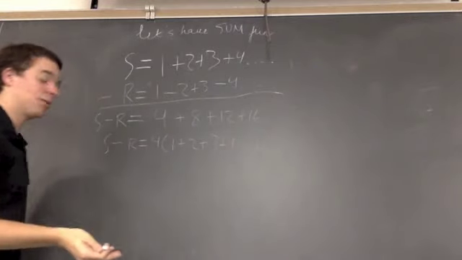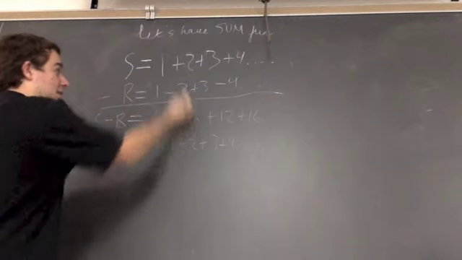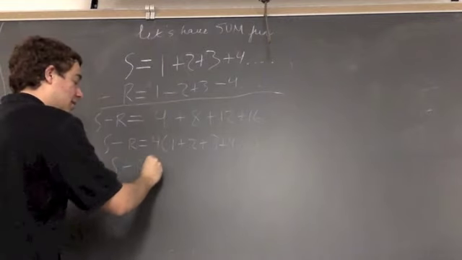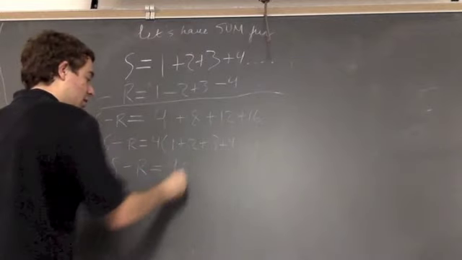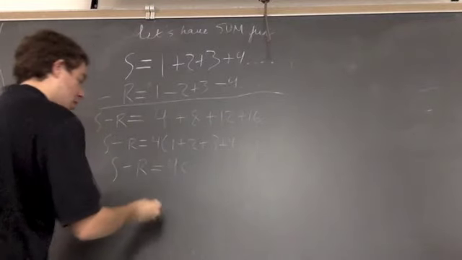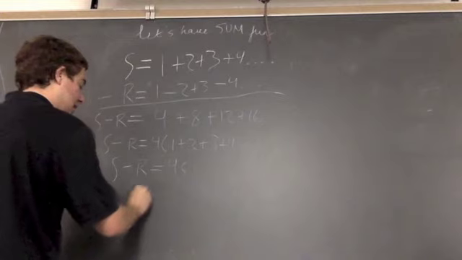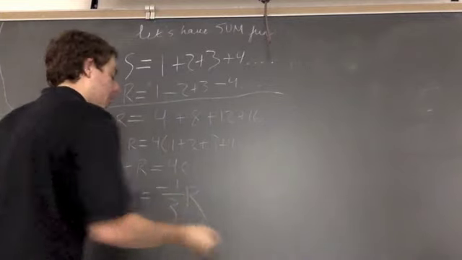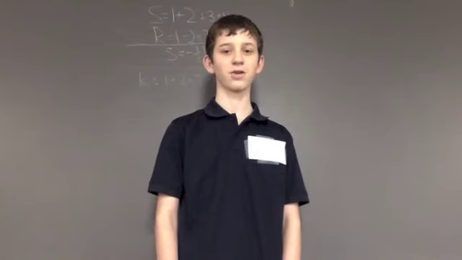And now, we quickly realize that this is the exact same thing as S. So we can just plug that back in and get that S minus R equals 4S. So if we now solve for S, we get that S equals negative 1/3 R. So the question now is R. Hello, Velociraptor here, and I'm going to continue proving that S, or 1 plus 2 plus 3 plus 4, and on until infinity, is negative 1/12.